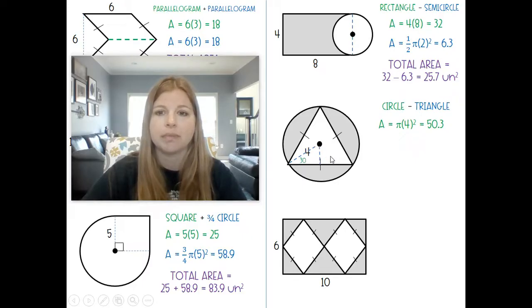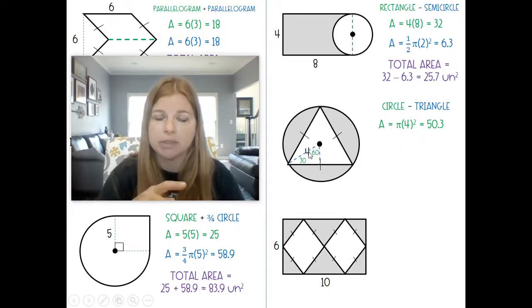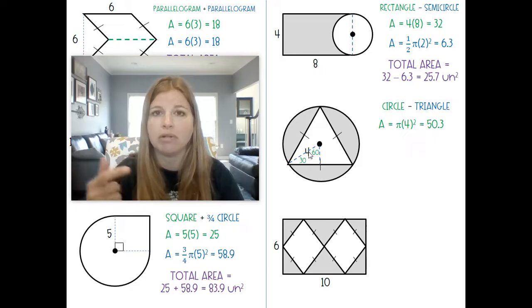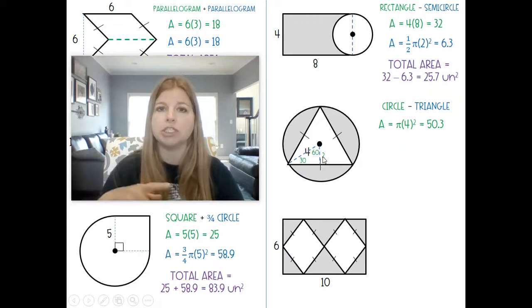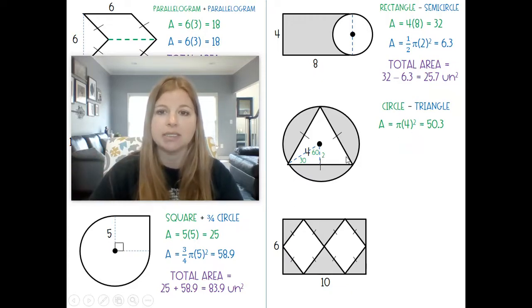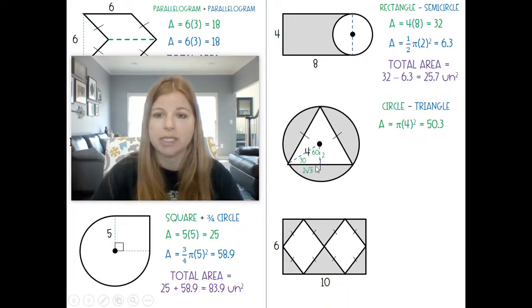So if I build that apothem and remember there's 180 degrees here in a triangle. Each angle is 60. So if I split this angle that's 30. Now remember what ends up happening here. We end up having a 30, 60, 90. 4 is the hypotenuse and that's always double the length of the side opposite the 30. So if this is 4 then this length is 2. And then we know the relationship of the side opposite the 30 to the side opposite the 60 is to multiply by radical 3. So this is 2 radical 3. So from our 30, 60, 90 rules we know the apothem is 2. We know part of the triangle side is 2 radical 3.